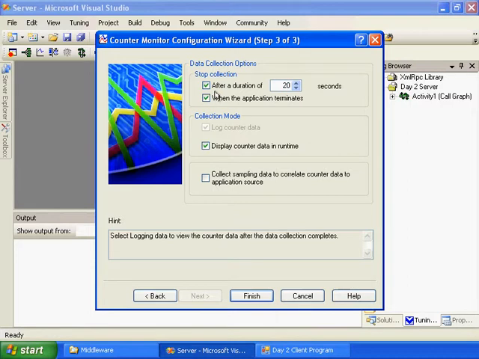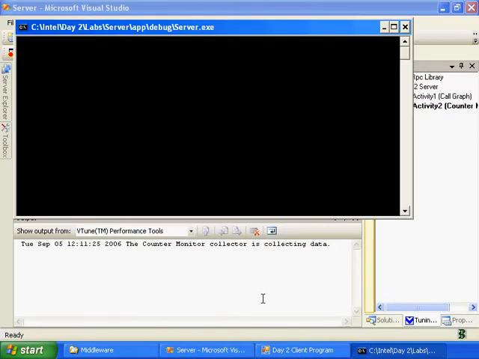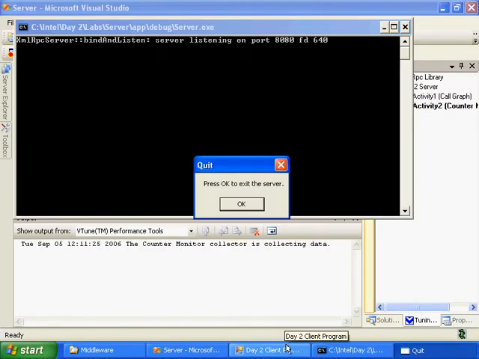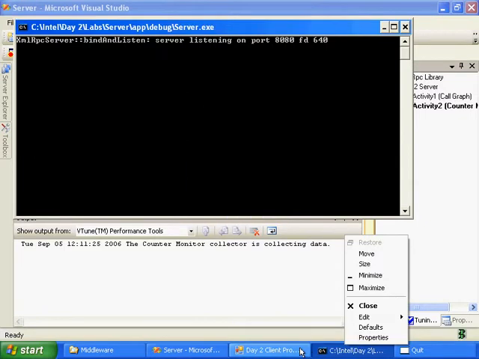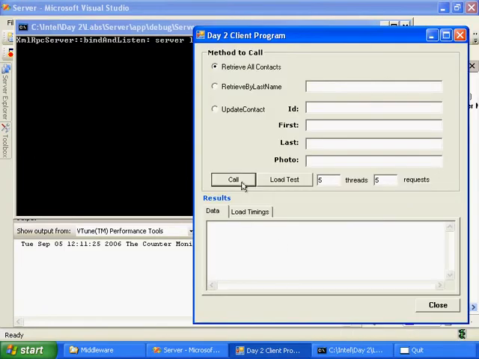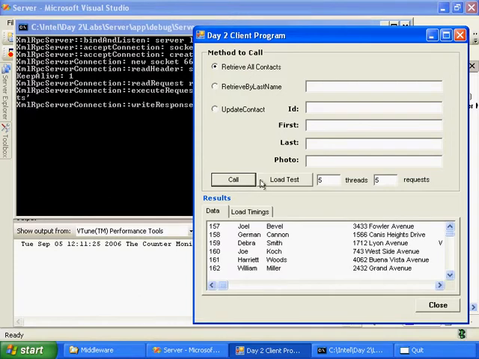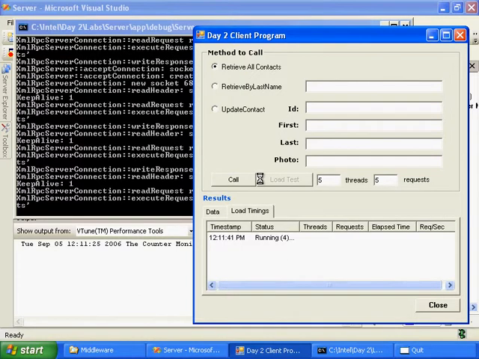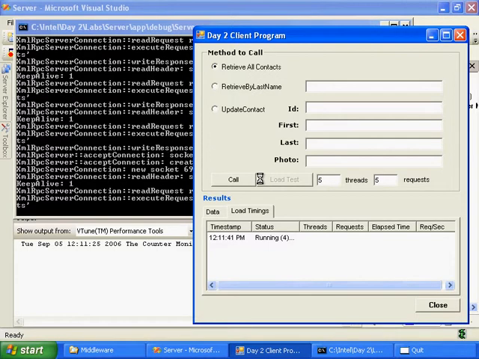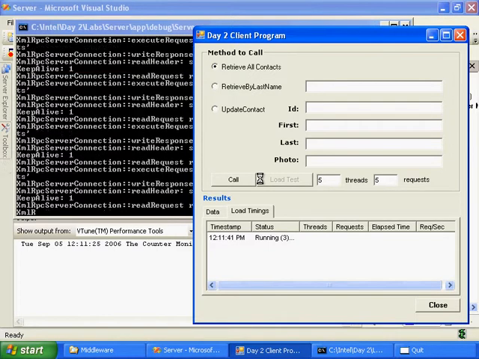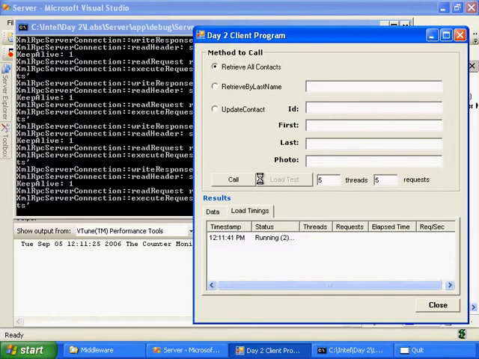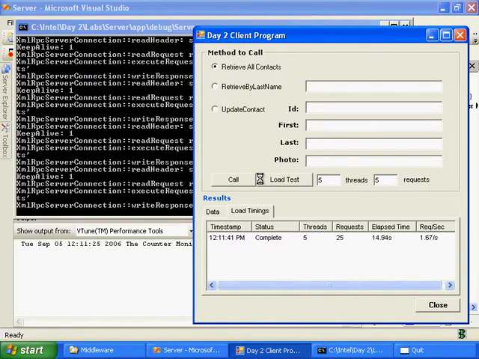We want it to run for as long as the application runs until it terminates, rather than automatically cutting off the application after a preset amount of time. And we're ready to execute. Once again, we'll execute the client program for objectivity. And of course, we're not comparing measurements anymore. This is going to stand on its own as a brand new measurement. The information is only useful as to what's executing within the application, not the timings that we get. So let's exit the server application.